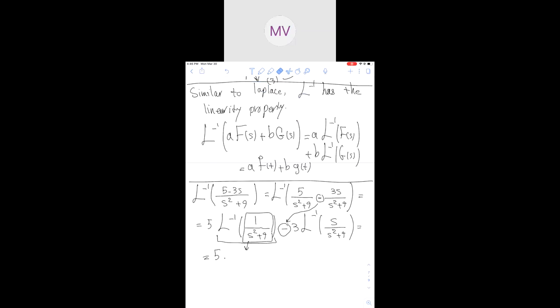So, what do I need here? So it was 1, right? Well, put a 3 here, then put a 1/3 right there. That's it. Right? Remember, Laplace inverse of f of s is the same as 1 over k Laplace inverse of k f of s. These two are the same. So you can multiply and divide by any constant, just like integral, derivative, anything that you can play around with a scalar.